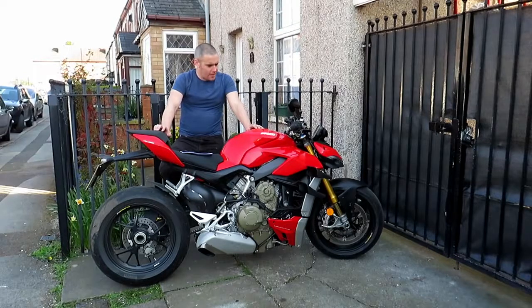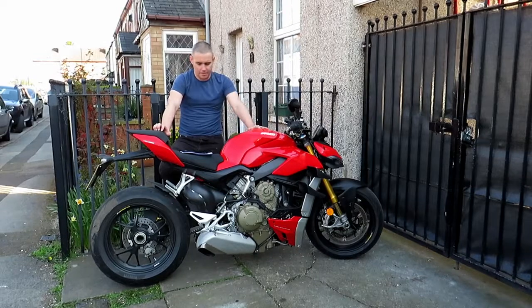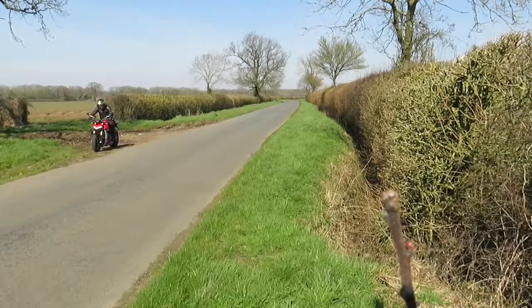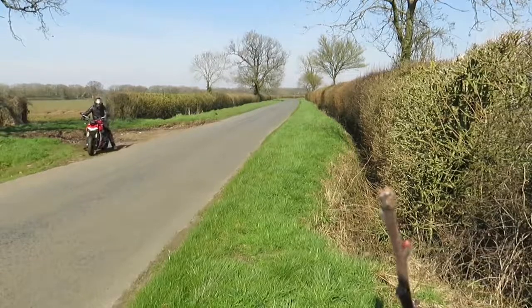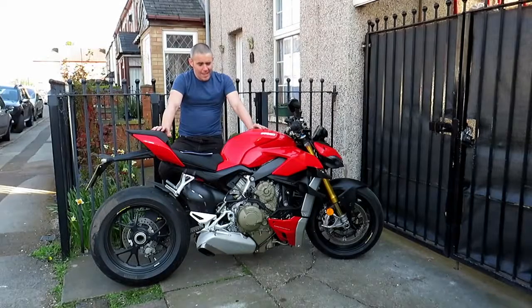I've been out on the bike, so I took it out last night, and it's actually getting collected because the Ducati dealerships are closing, so they need the bike. Ducati's HQ is closed, so the bike needs to go back to a dealership to be safely stored. So I had a decent day yesterday riding the bike, and haven't been out on it today, just so that I get this filming done. But it is phenomenally quick.